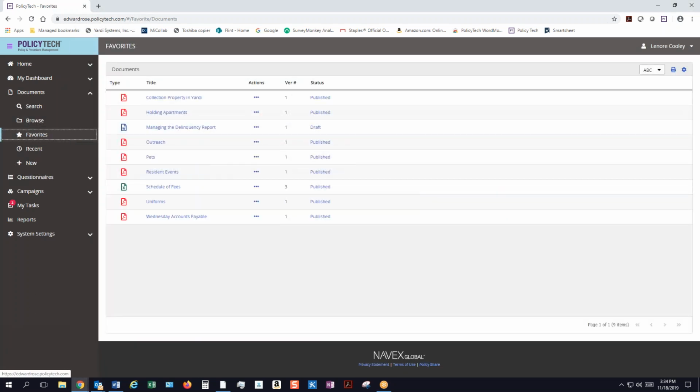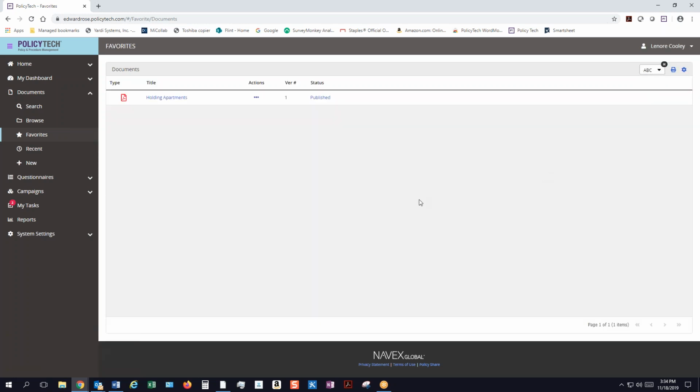Favorites will display the list of documents you have added to your Favorites widget. Remember, the widget on your dashboard only shows the first 6 documents alphabetically. If you click Favorites here, you will see a complete list of documents that you have saved as your favorites. You can also filter the titles by clicking on the bar on the right of your screen and selecting a letter. This will then show only the policies whose names begin with that letter.